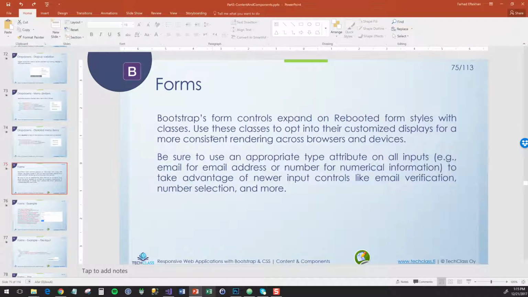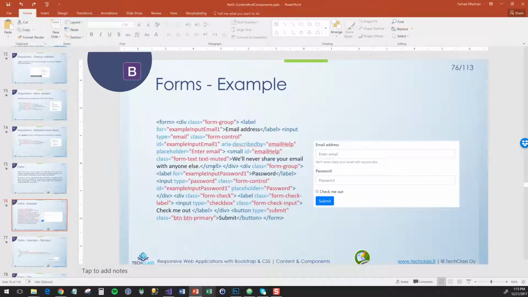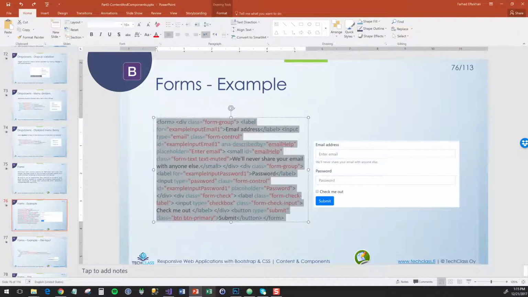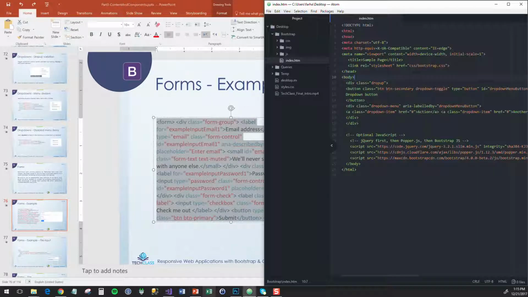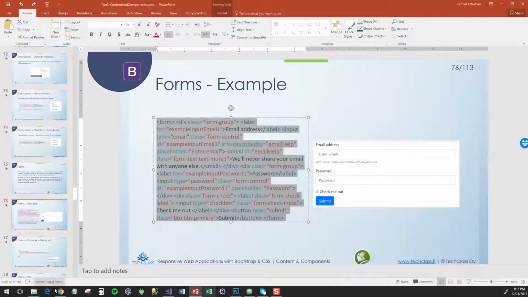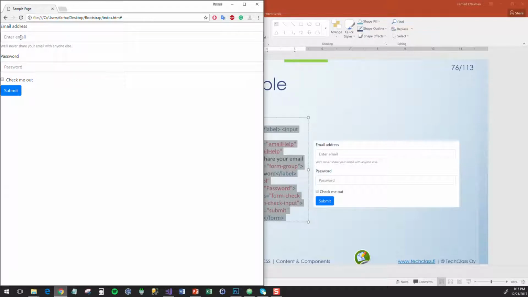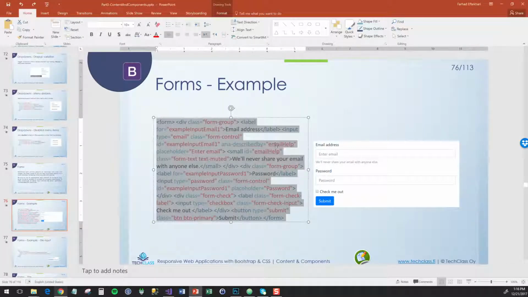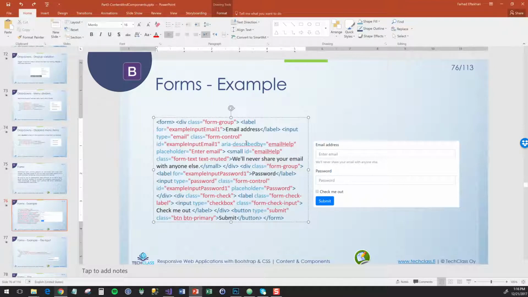Now let's get familiar with form components. There are many nice components which make it easier for us to work with forms, and they are very, very important, because in many cases you need to somehow interact with your users, ask them something, make them fill a form. So then you see, Bootstrap makes it much more gorgeous when it comes to working with forms, with the buttons, checkbox, your text box. So it's really nice and handy components.